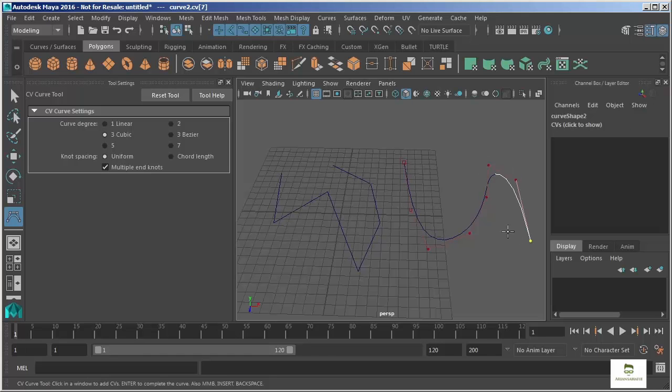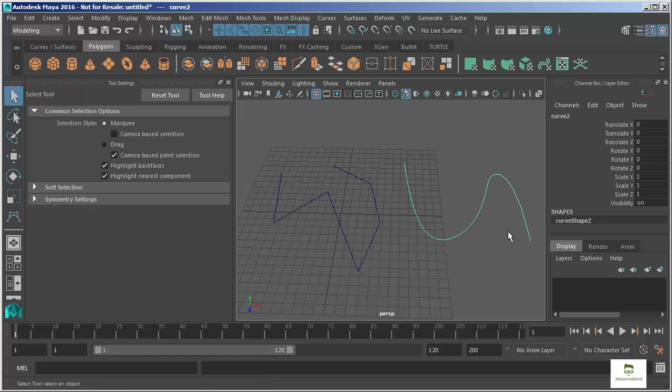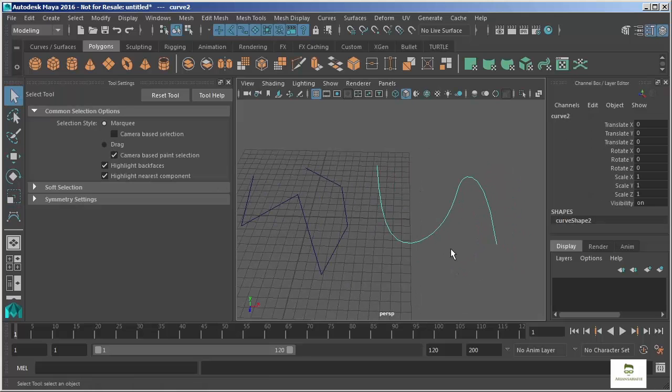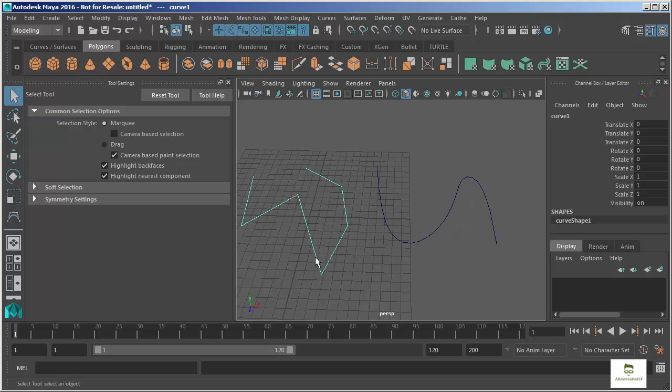Now, there's all different cases where we may choose one over the other. If we are building something that has more of a hard surface, like a box or even a computer or some forms of furniture or metal, all of these things are going to be a little bit closer to a linear type curve. More organic stuff, we end up using a cubic type curve.